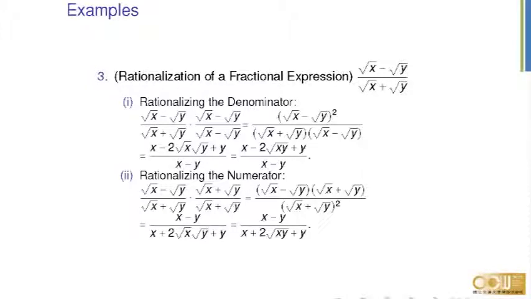Instead of multiplying upstairs and downstairs by these two quantities, now I'm going to change it to multiply by the plus, changing the minus sign here to a plus sign, which is this. I multiply by the plus sign, and downstairs it is the square of that, and upstairs it becomes this. Okay. After I do the rationalizing numerator technique, the end result here is the numerator is much simpler than the original form in the radical form.